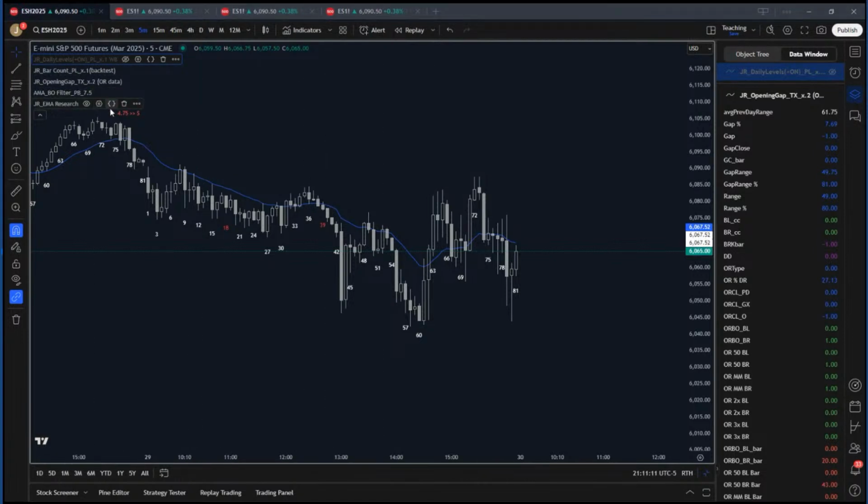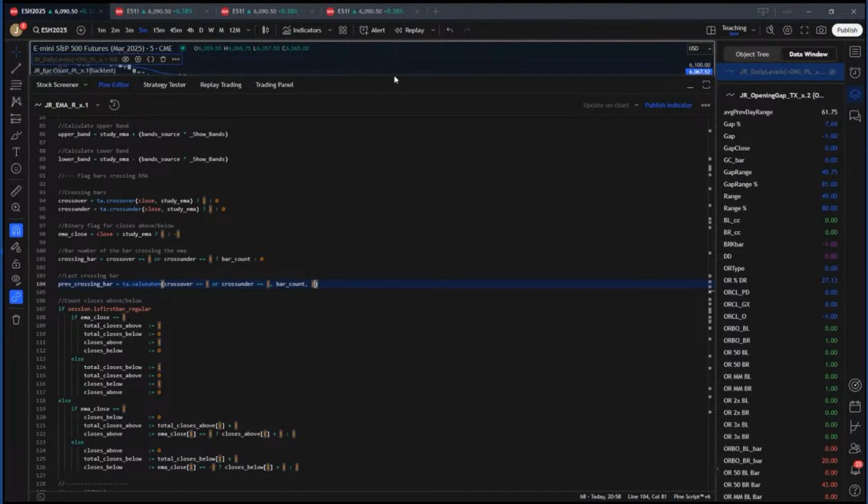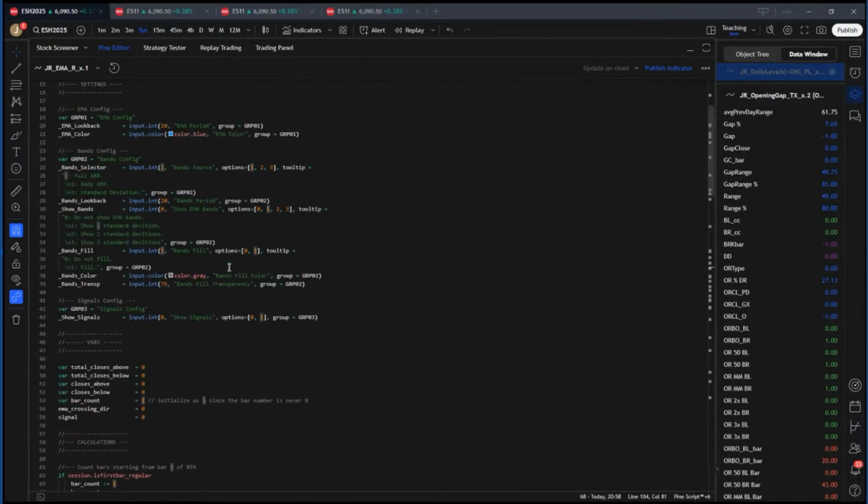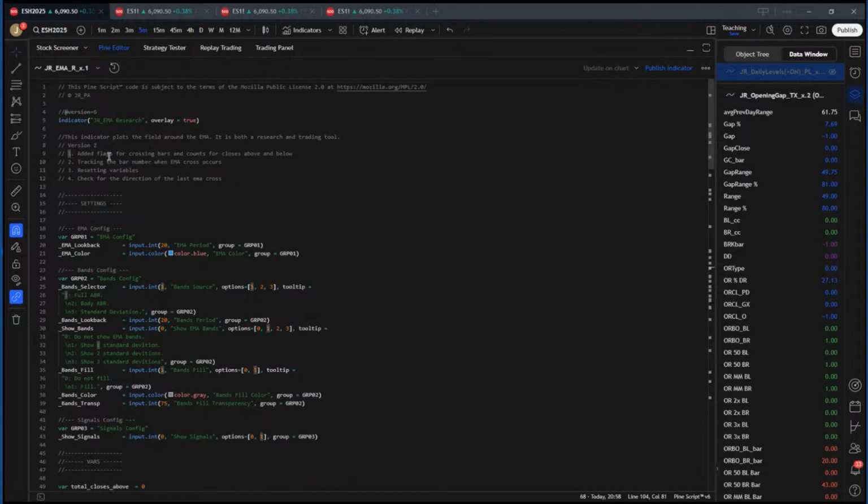So the previous script did a number of things, but for this one, I've added flags for the bars that are crossing the EMA, counts for closes above and below, tracking of bar numbers when bars cross the EMA, implemented resetting of variables when the session restarts, and then this is the fake array.